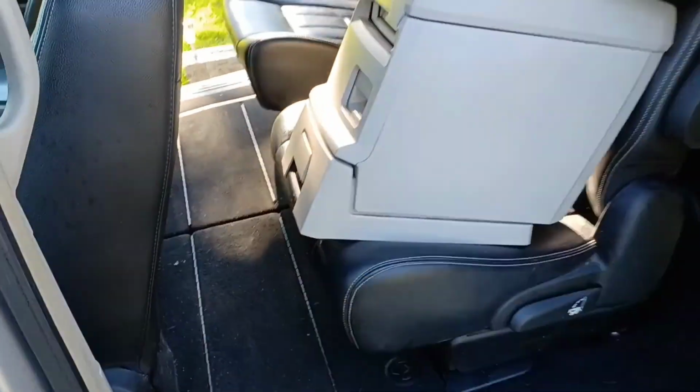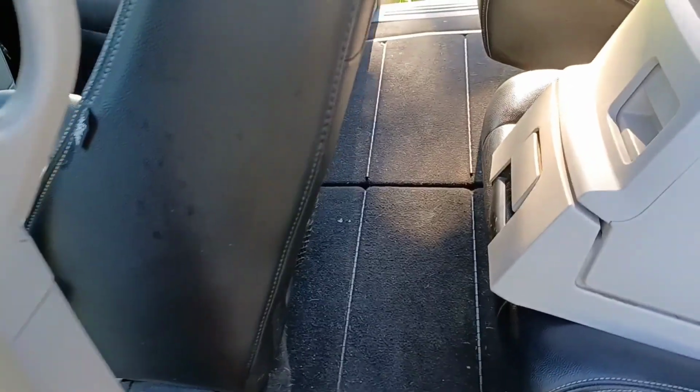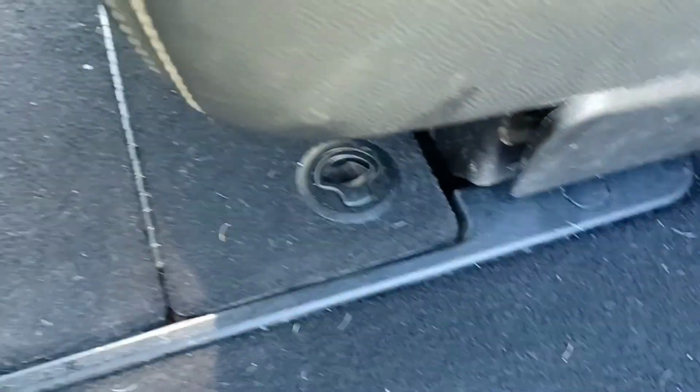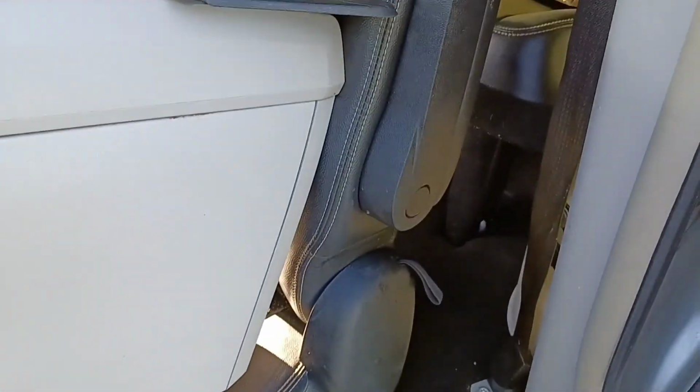All right, I did a lot of work here off the film. I'm having a lot of issues with the carpeting and stuff. You can see there's still dog fur coming up. The more I vacuum, the more it's coming up. So I'm done with it. It's a lot better than what it was.